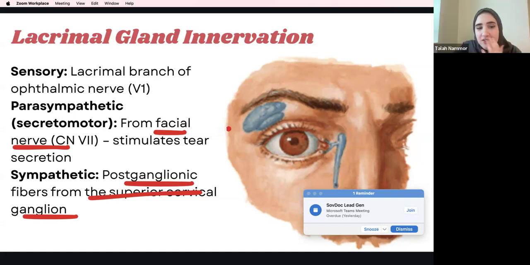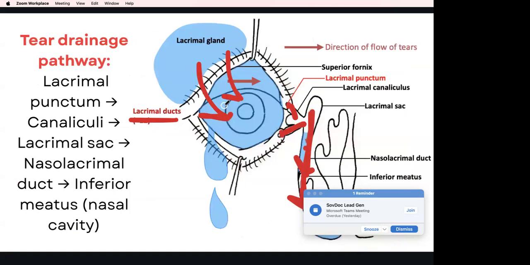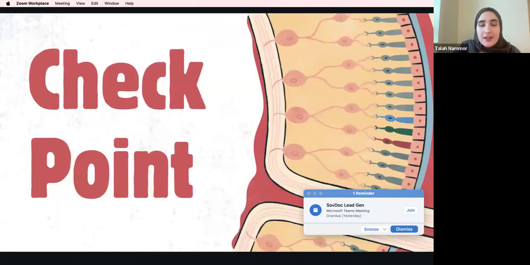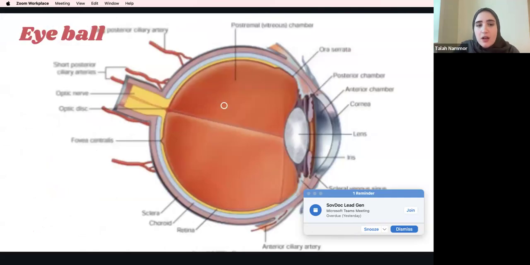For me, if I were in your place and studying for it, I would literally study that the lacrimal branch comes from the ophthalmic nerve. That's the very general point, because I don't think it would be that detailed. For nerves and pathways and all of these things, I think they would go into other, more important nerves, like the facial nerve, or they love the different branches of the facial nerve. Okay, got you, thank you.